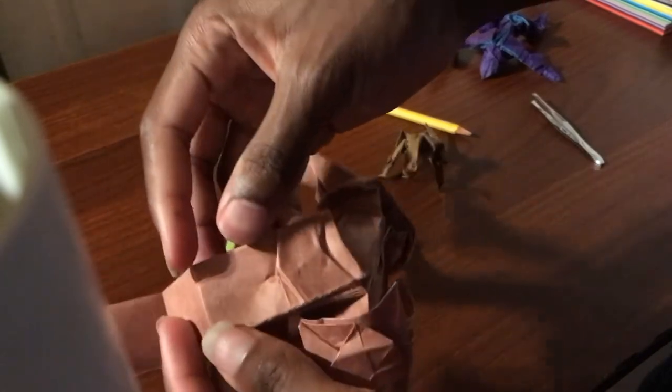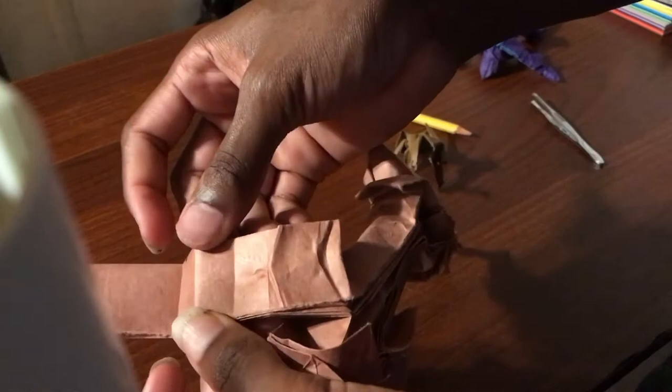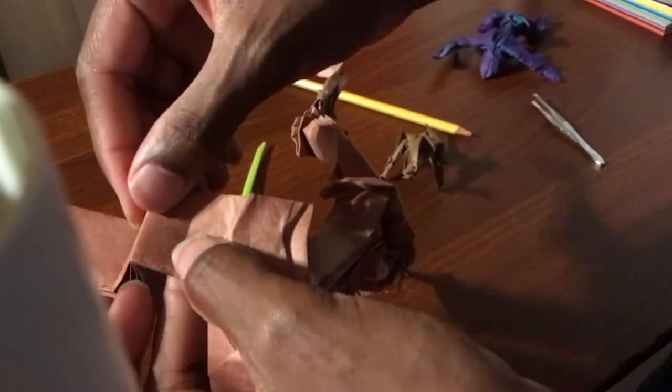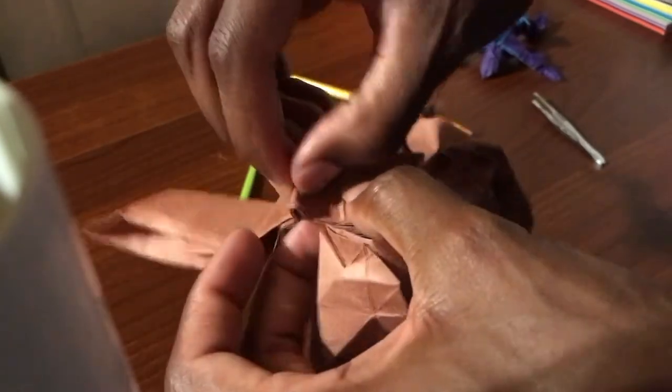Alright, so with this section of the arm, we want to split this into halves, just like this, and even thirds, or fourths. So fold it to that line that you made right there. Let me just do that. And fold this one up to here.